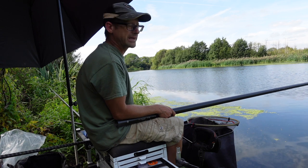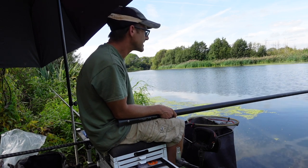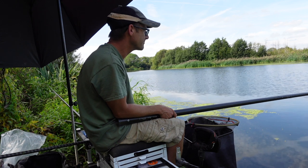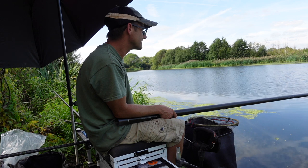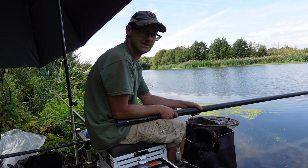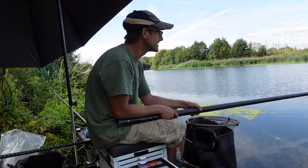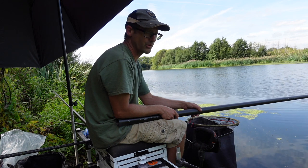I'm loose feeding pinkies, which is attracting bleak. I'm fishing wheat to avoid the bleak. Actually catching nice roach on it, so I'm wondering whether to convert the swim into a wheat swim.